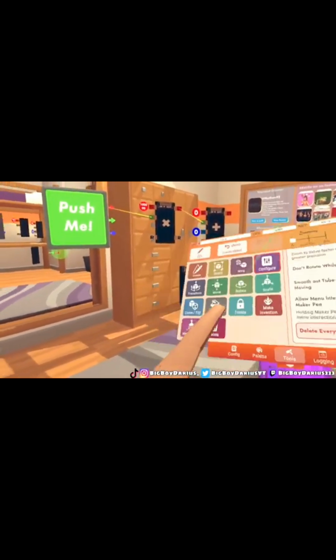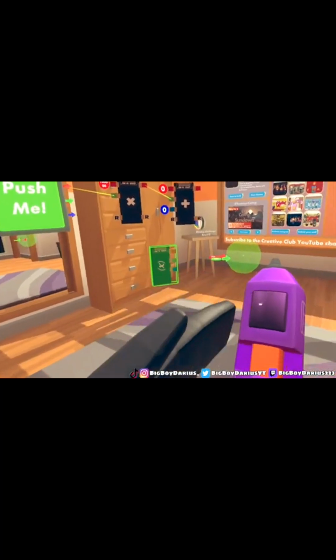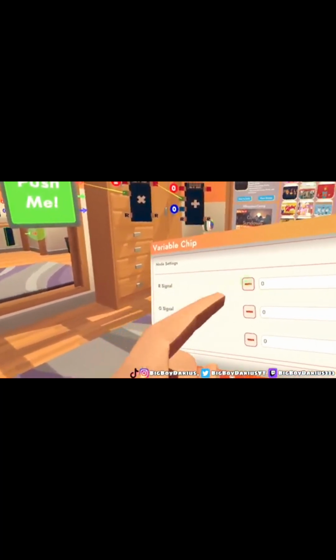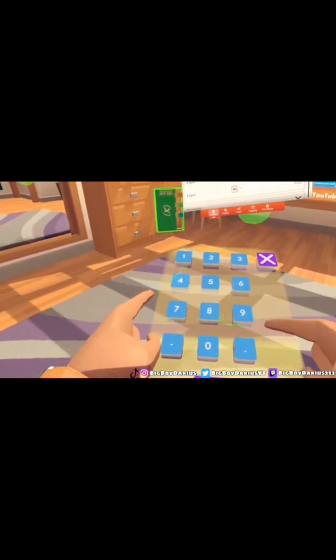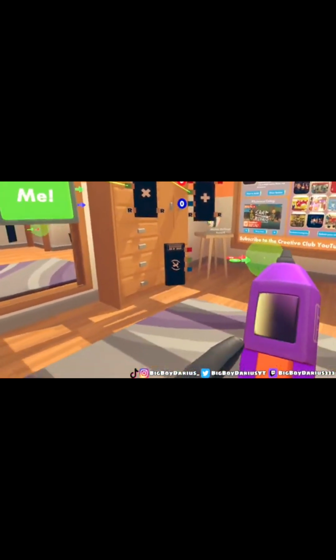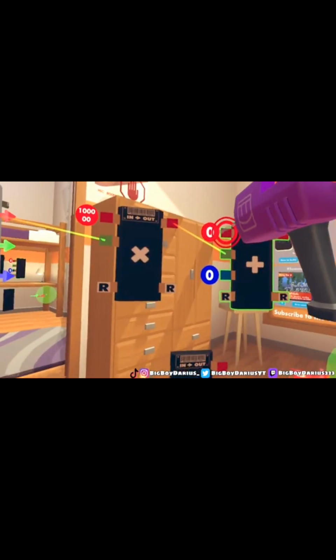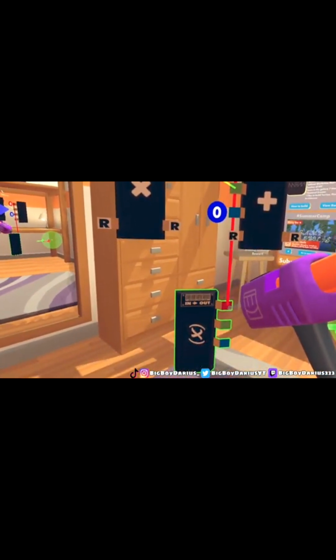And then you're going to go back to configure, and you're going to configure the variable chip that's down here, alright? You're going to see the right signal, and you're going to put that to 18. Boom. It should be at 18. Once you just put it, you can just let it go. Grab the wire, you're going to get your plus chip, see it says a plus, on the red, and you're going to put it onto the red of the variable.